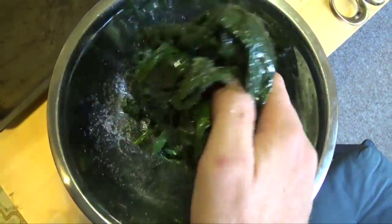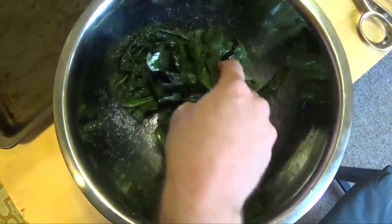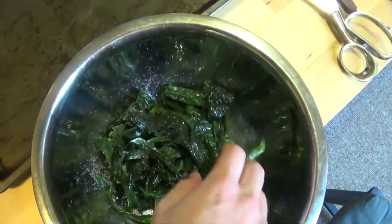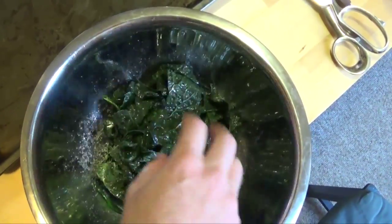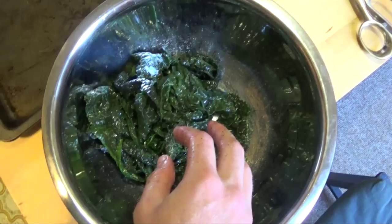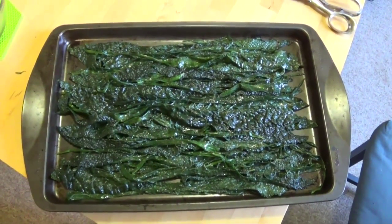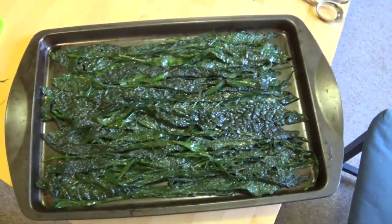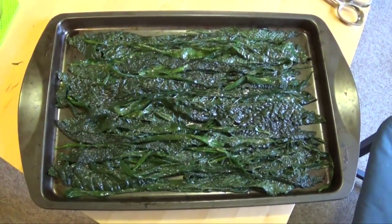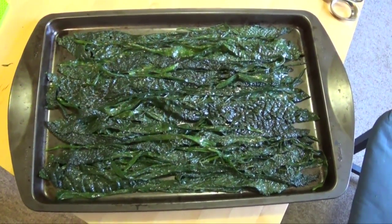Alright, so that took about 2 or 3 minutes of just flopping it around in here. It soaked up all of the marinade, which is great. So that's not going to stick at all to the cookie sheet once it starts baking, and the peanut oil adds a really nice flavor too. Alright, so there it is, all laid out on the cookie sheet. I didn't worry about layering it on top of each other, because if it all bakes together, that's fine. You can separate it after it's dried.